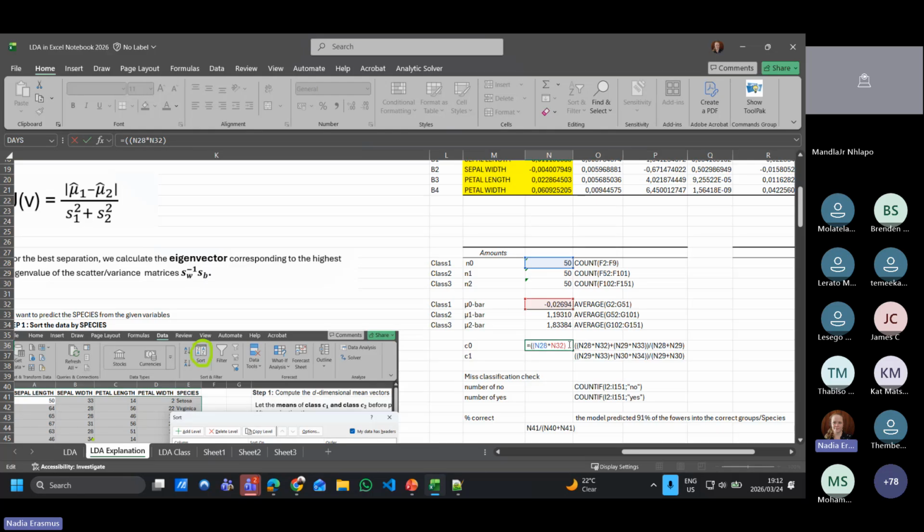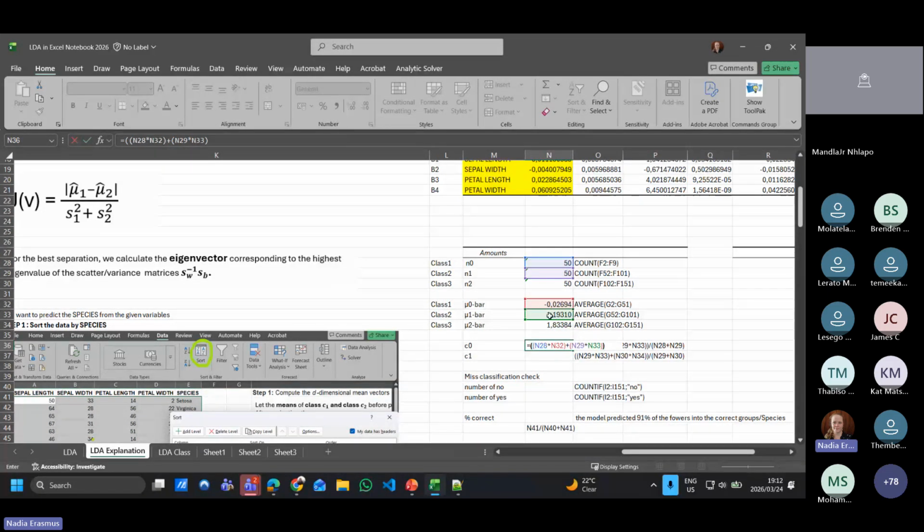So it's going to be the n of class 1 amount times the mu bar, plus our class 2 n value multiplied by the mean.